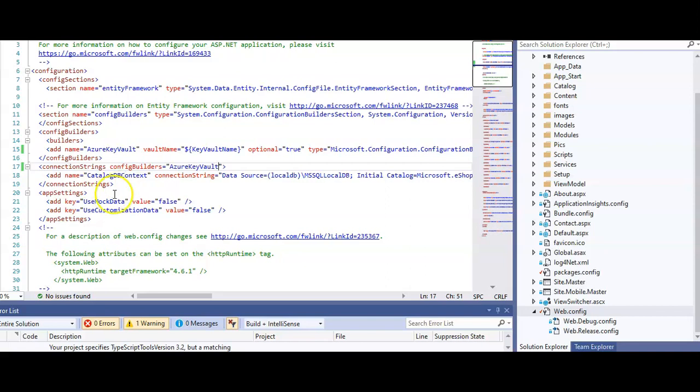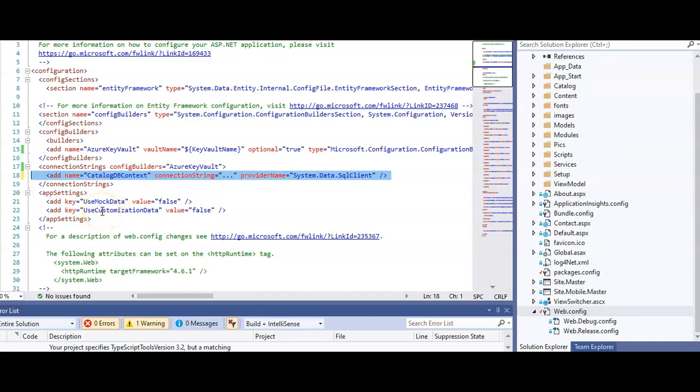And I will change this part as well. Add name. So I added this value. Now I will add an empty key to the app settings section with the name key vault name. This key vault will be used as the source for the connection string. However, this setting is only a placeholder. At runtime, the web app will retrieve the value from the key vault name app setting that we specified earlier in the Azure web app.